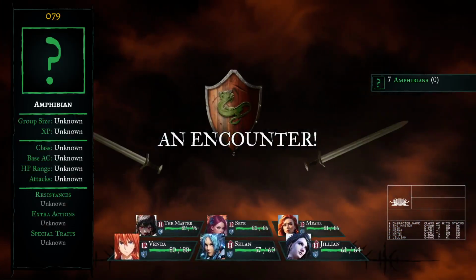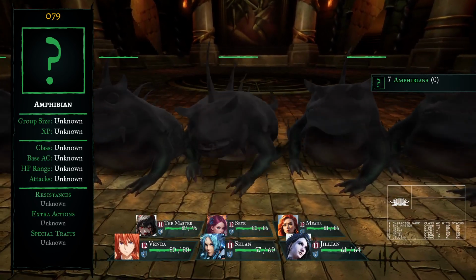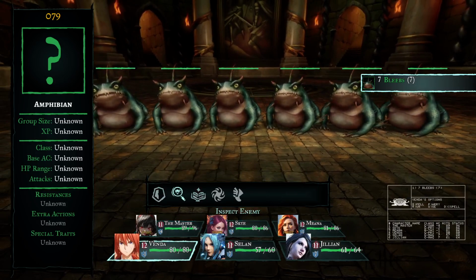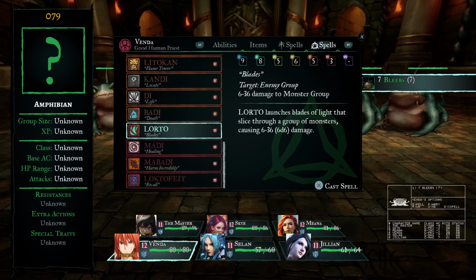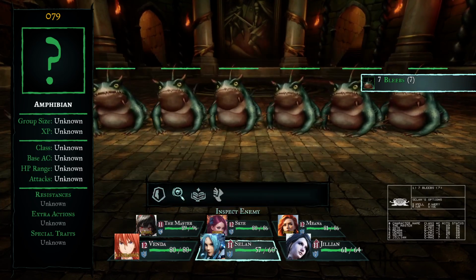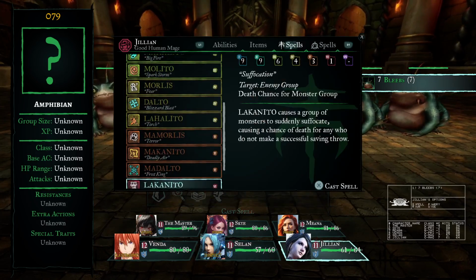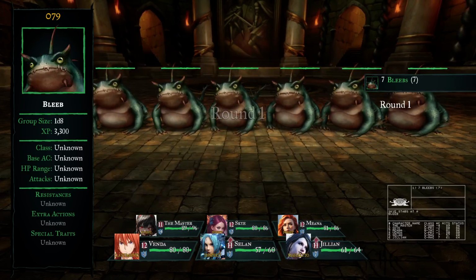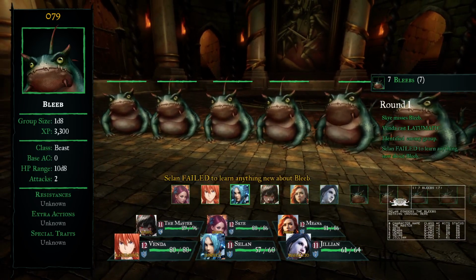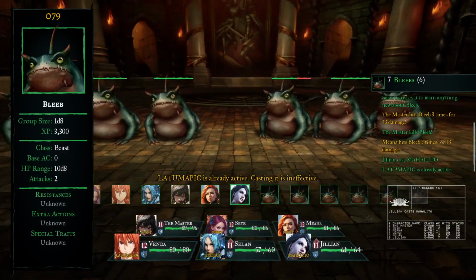Alright. Oh! Amphibians. I do believe these are bleebs. Yep, these things are completely and utterly harmless. And they are pretty much the easiest enemy on the level. Not very worthwhile, though, unfortunately. We will hit a Mahalita, though. They can be annoying, but they're not dangerous, especially since they're another enemy that likes to run all the time.